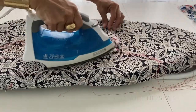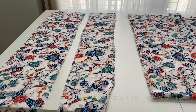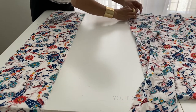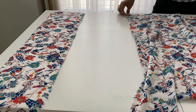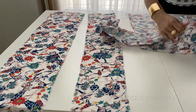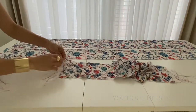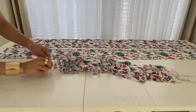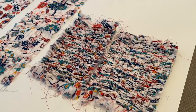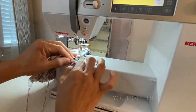Once it was tightly shirred I took it to the ironing board and pressed. I did a test spot first so I am comfortable placing the iron directly onto the fabric — this basically ironed the fabric in place. Using this shirred fabric as a template I am going to cut another piece the exact same width. For the front bodice pieces I needed the width to cover 6 stitching rows and added 3 rows for error, so this width of fabric covered 9 rows of stitches. Since I got the first piece shirred I am going to repeat the process for the other pieces and then thread trace all the shirred lines to secure the stitches.